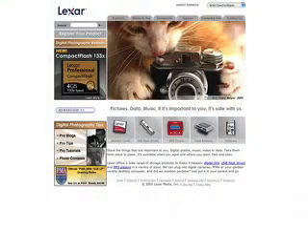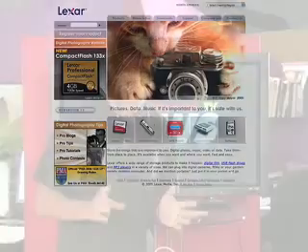And next up, let's talk about Lexar. They introduced some new technology for their memory cards, and it's pretty cool. What it does is it integrates with Adobe Bridge. So it allows you to manage your images directly from the memory card via Adobe Bridge using that open scripting interface that Adobe has. So it's pretty cool. Take a look at it at lexar.com.